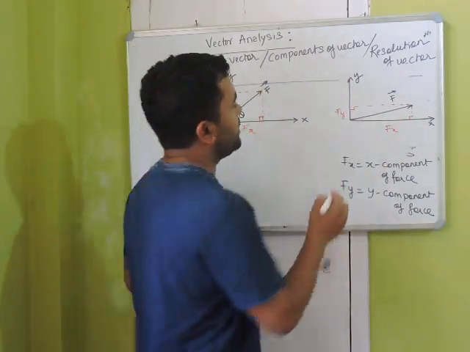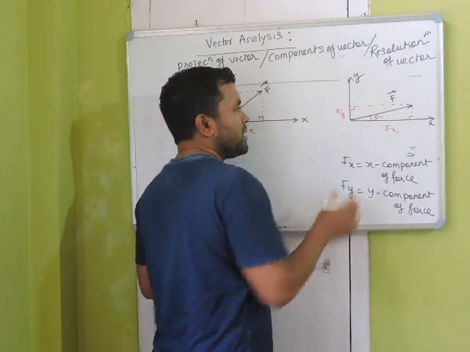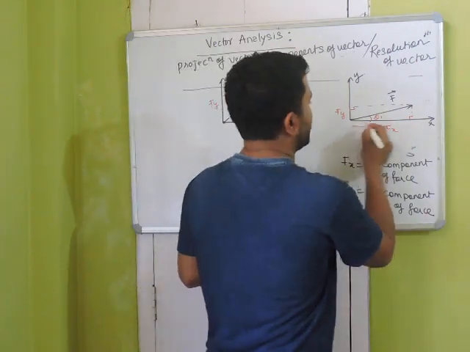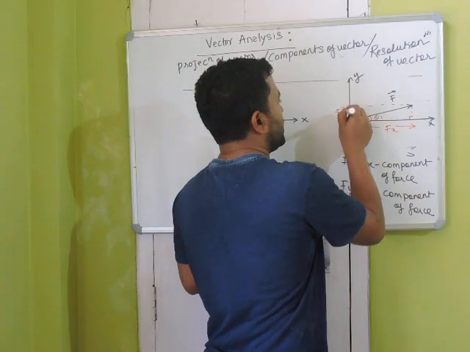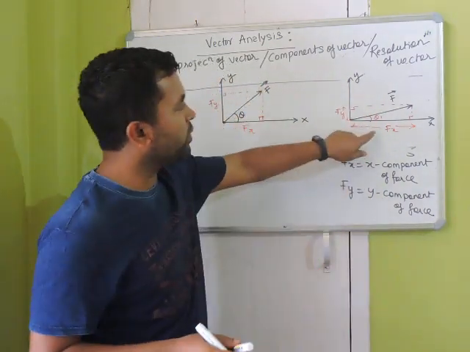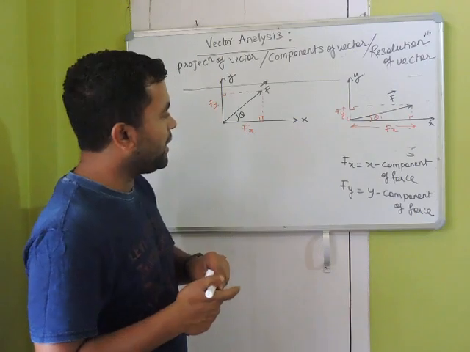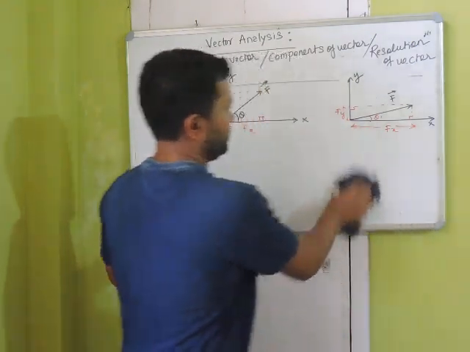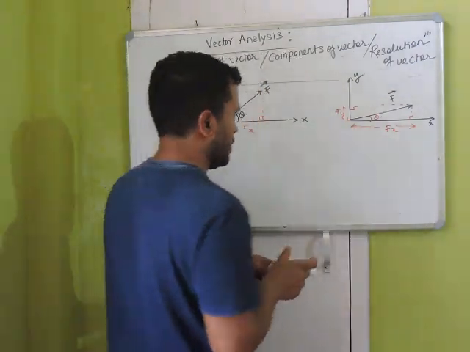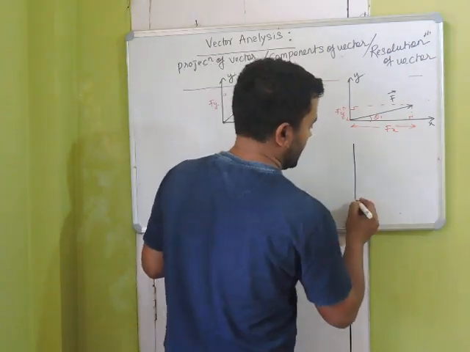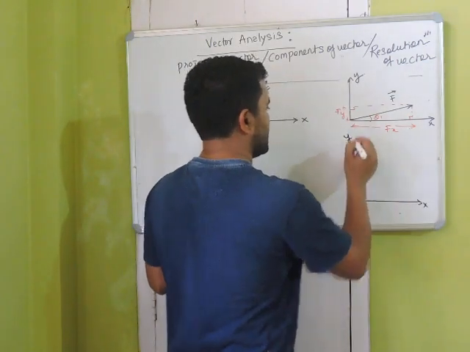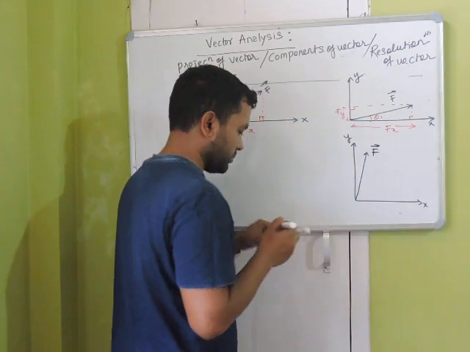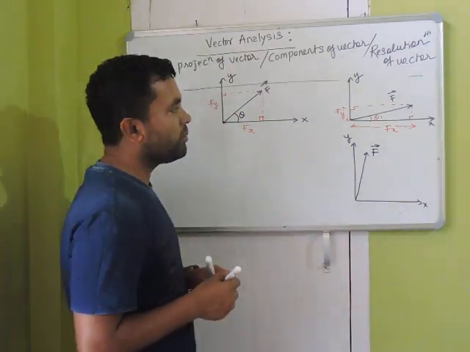Now from the result, let me say this angle is theta 1. You can see that this x component will be much larger. The x component is this much and the y component will be only this much. So here the x component is quite a bit larger than the y component. Now let us take one more example. Suppose this is my x-axis, this is the y-axis, and you found that the force is applied in this direction. Let us say like this.